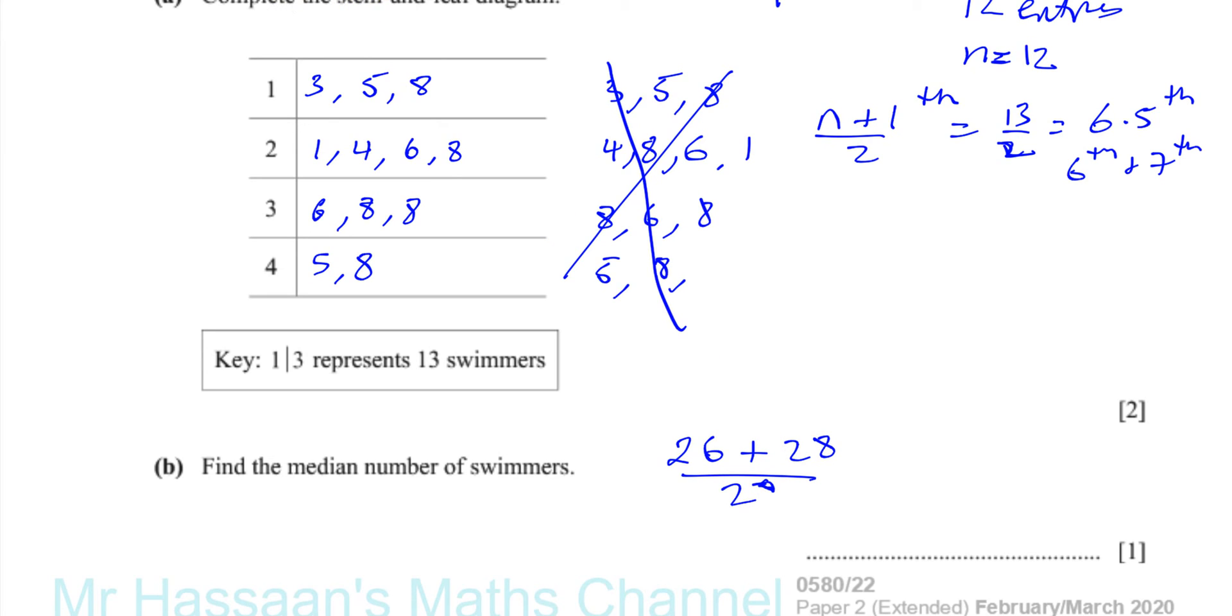So that's one way of doing it, and that's perfectly fine. That's how I would normally do it for a question like this. But there's another method also where somebody would say use n divided by 2, which is going to give you 12 over 2, which is 6. So when you use this method, if it comes out as a whole number, you take that number and you take that term and the one after it.